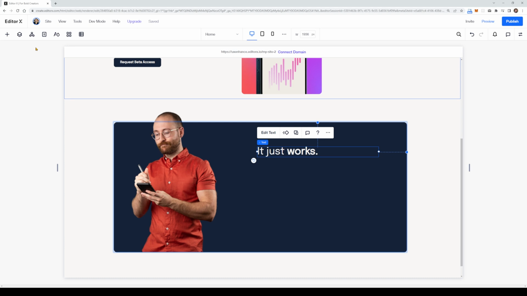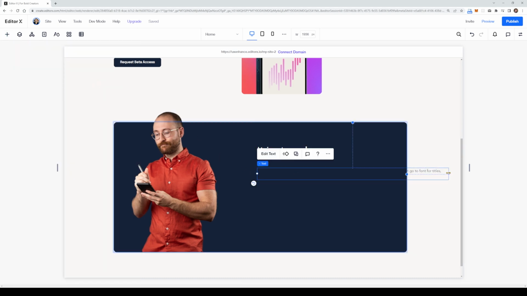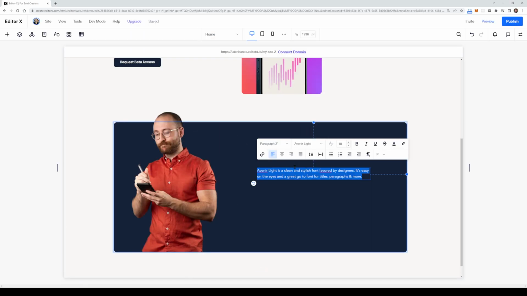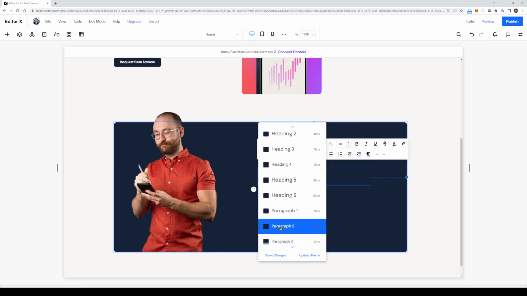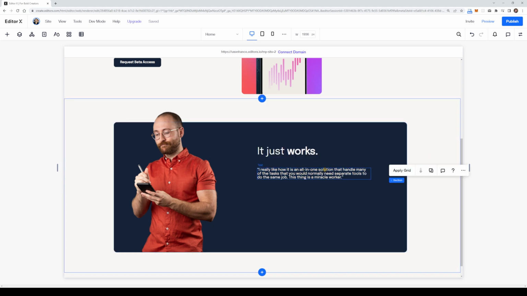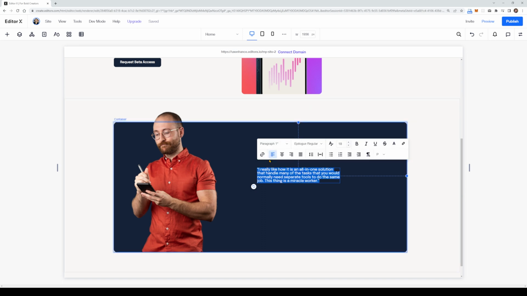Now that that's done, I can move this into position and add in the next section here, which is almost like the quote below this main heading. For this quote, I'm going to simply copy and paste the text below it, and then update the styling once again to use the paragraph text that we have here. We're going to change the color to white so that it's visible on this dark container. The other element is that we're going to resize it and also change the line height, because currently the line height is about 1, and in order for this website to remain true to its design, we need it to be bumped up to about 2 or 2.5.